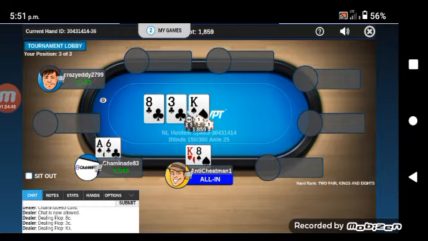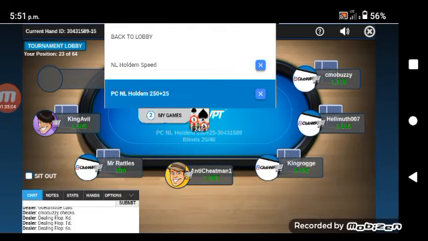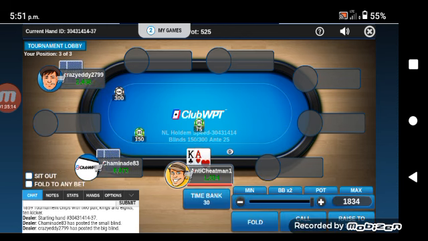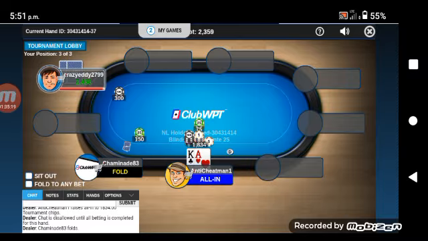Nice hand. I was hoping you didn't have the ace. I thought my king was a sure fire being in the head. So there we go. I got lucky. That's alright. I don't mind that. I don't mind that at all. So let's see. Now I'm back in the saddle, if you will.